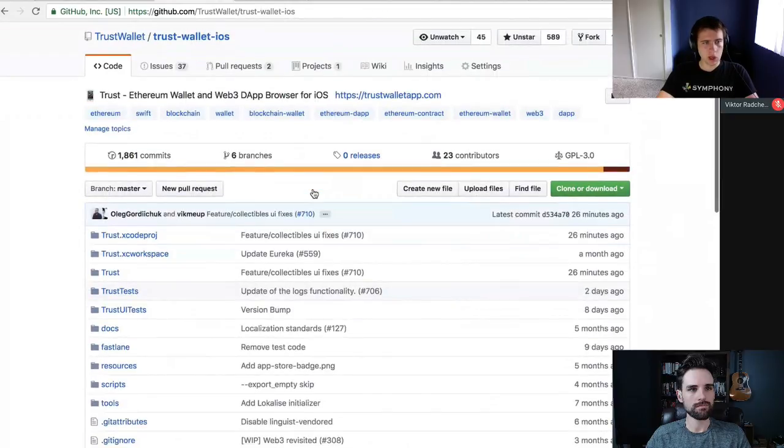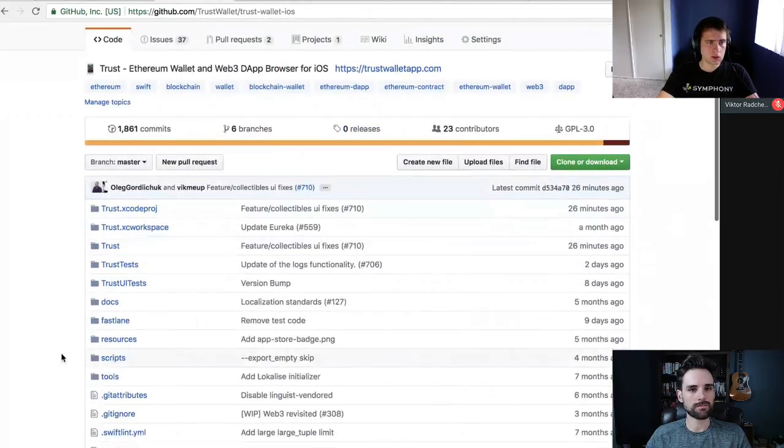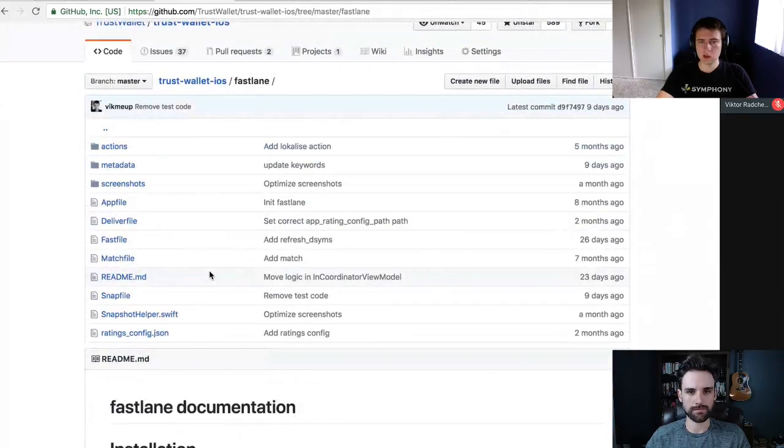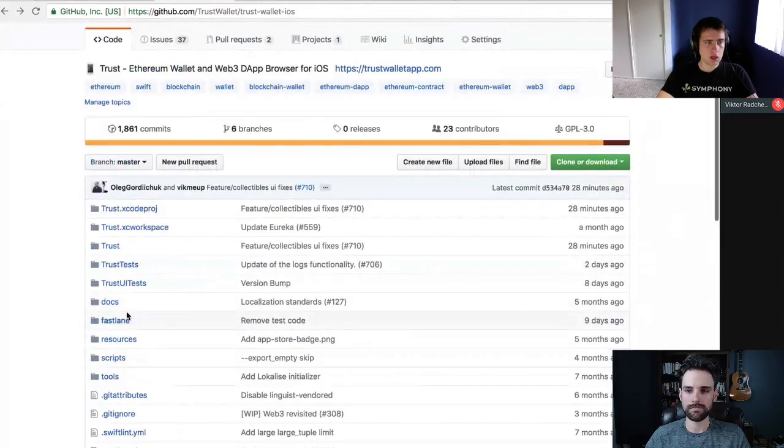If we go back to our iOS repo, you'll see there are a few tools that we had to build. So it's not just an iOS project, right? There are a few tools that we built to automate the process. One of them is Fastlane. The Fastlane tool allows us to ship to the App Store every 4 or 5 days. We just run one command, fastlane release, and that's going to do many actions. It's going to take all the screenshots, do localization, do the signing, push notifications, lots of things that we need to run.